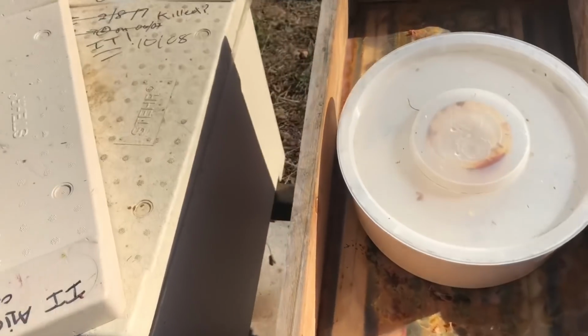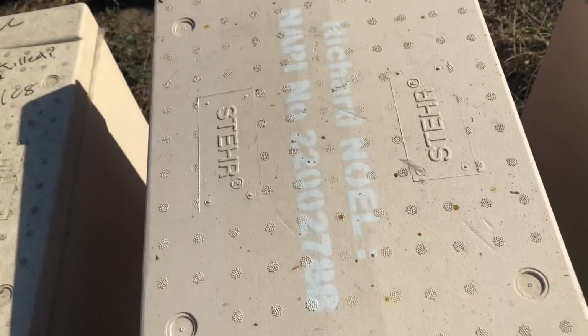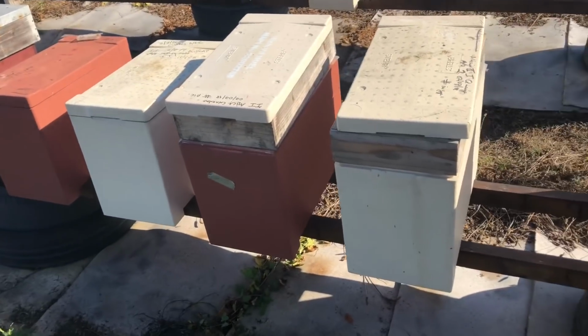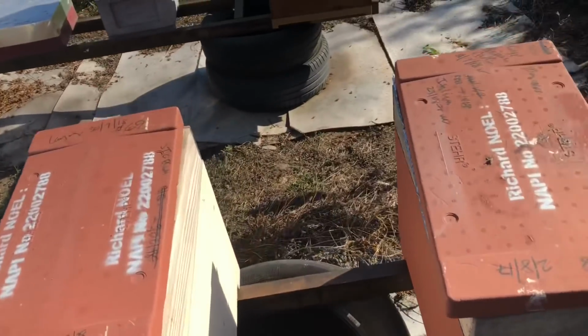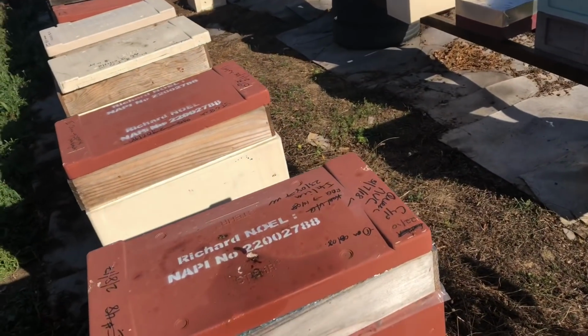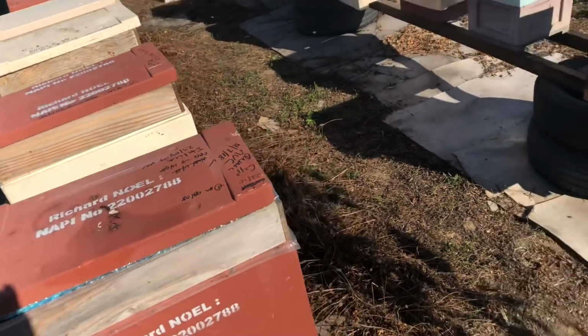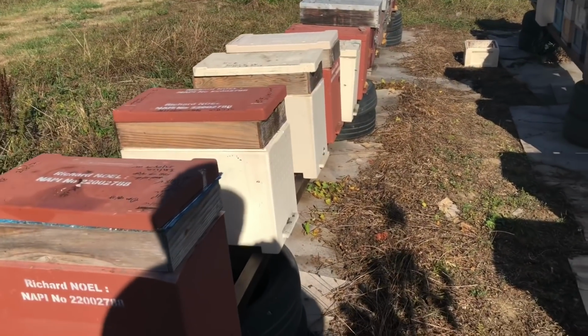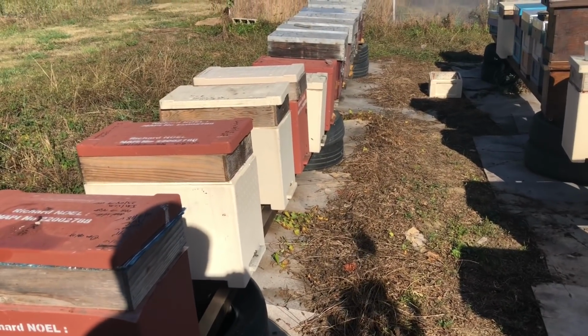This time of year, if you're seeing colonies that aren't taking up syrup, you want to check them, because they're either queenless or they're totally full of honey, which is not a bad thing because then they've virtually finished making their winter bees already. There's just bees hatching out. Or it's queenless, and you've got a big problem because there's not much you can do now to really rectify that this time of year.